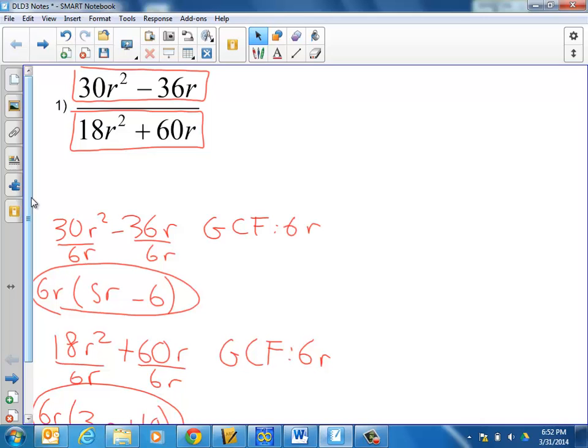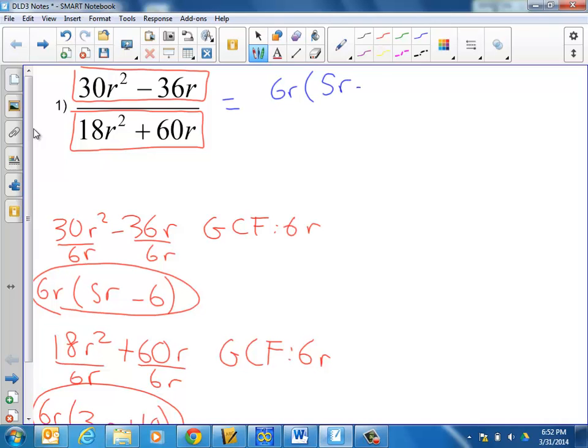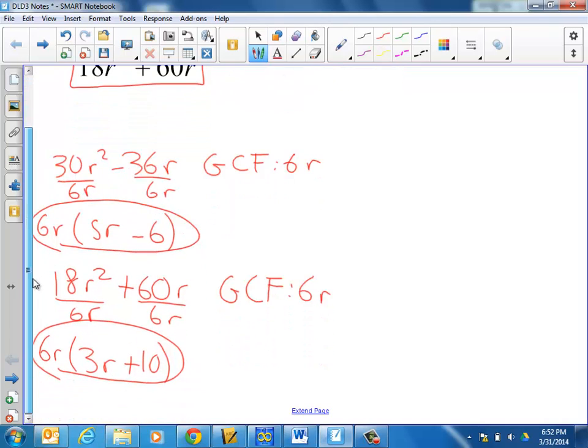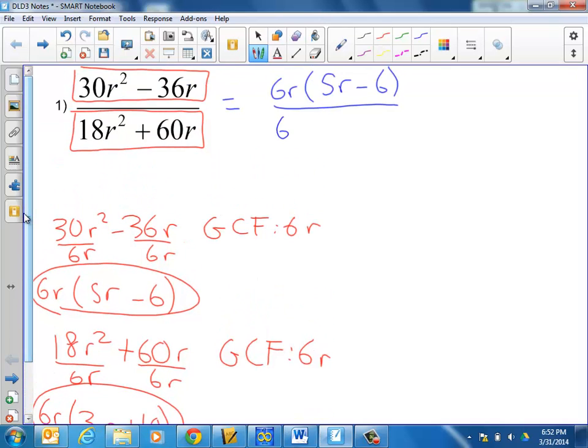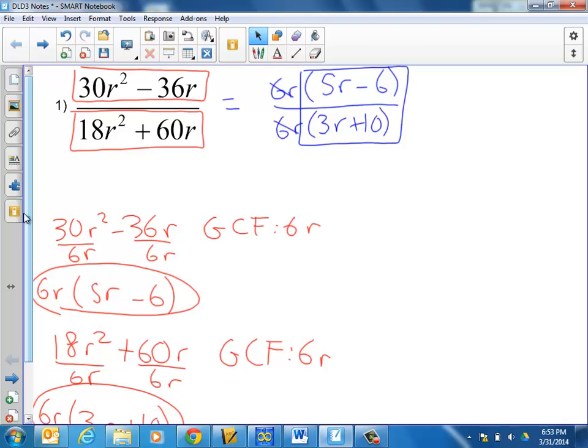All right, so now that we've factored both the numerator and denominator, let's go to the color blue. We're getting closer to our answer here. We're almost there. We're going to rewrite the numerator and denominator as follows: 6r times 5r minus 6, all over the denominator factored, which is 6r times 3r plus 10. Look for factors that are going to cancel from both the numerator and the denominator. And that's not too hard to see, that the 6r's cancel out of both, leaving us with a 5r minus 6, a factor that is not in common with the 3r plus 10 in the denominator. So here you have your fully simplified rational expression in blue. Box that for you. All right, not too bad.